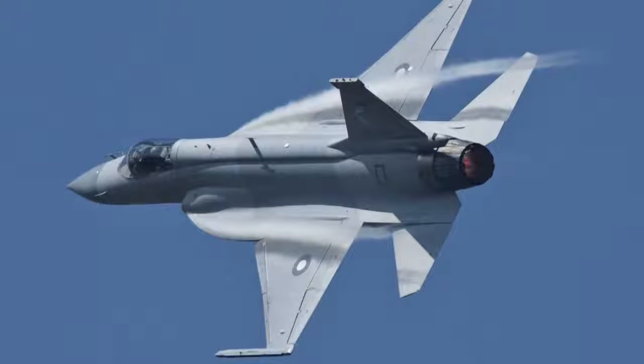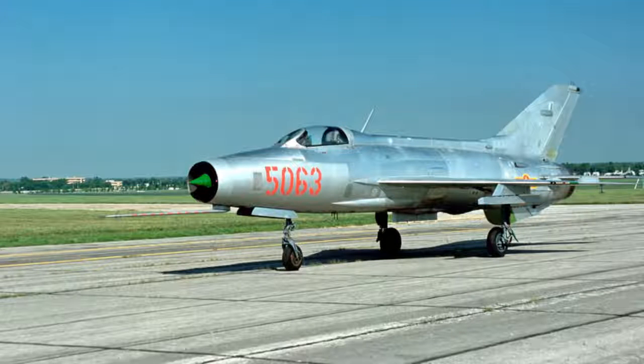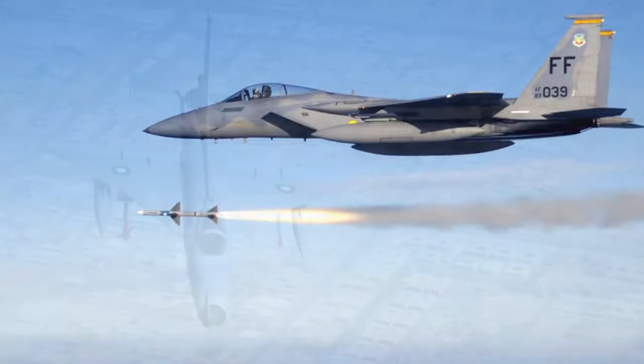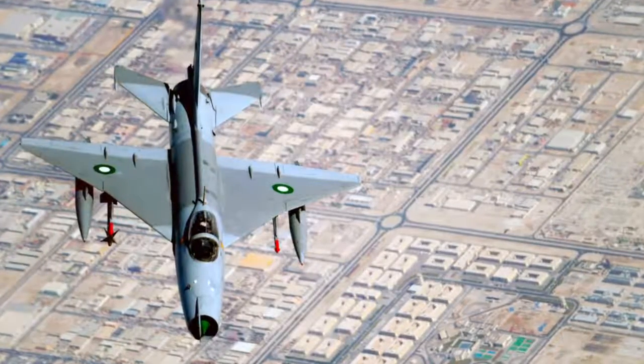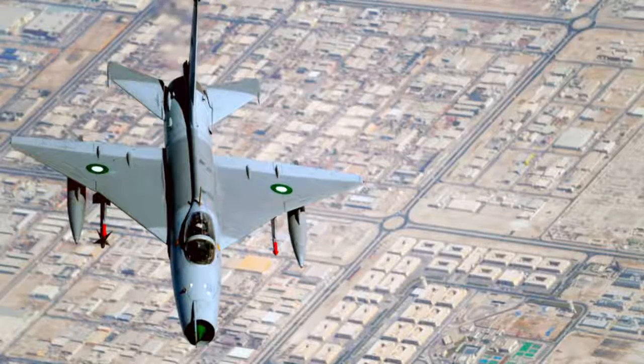The JF-17 Thunder is a multi-role light attack Chinese clone, Pakistani produced. How bad can it be? Fourth generation fighter jet! The JF-17 was first designed by the Russians decades ago as the MiG-21 Fishbed. The famous Fishbed worked great as F-15 bait — F-15 shot him down real easy. Like fish in a bucket easy. So what the Chinese did was take that MiG-21 Fish Bucket and transform it into a kind of a better fighter. But not really. They basically just put a bigger F-16 looking wing on it rather than a short sucky fish fin wing.